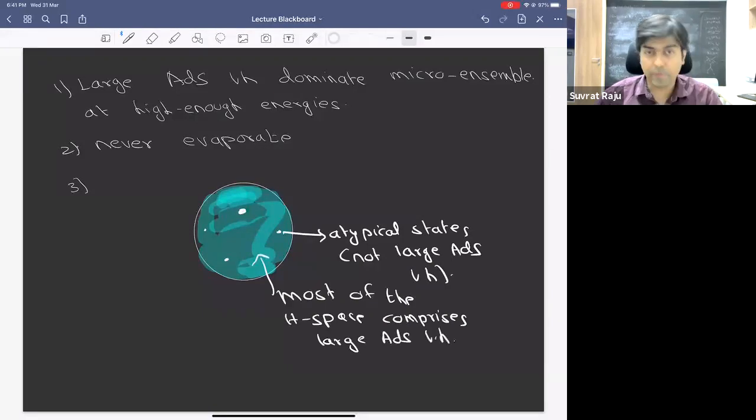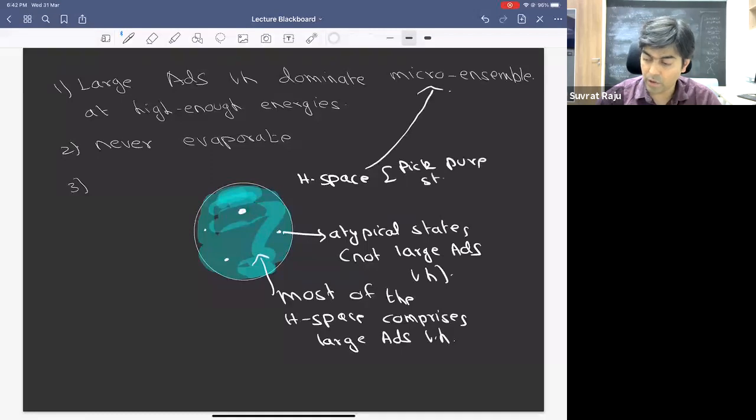So this is what happens if you just take this Hilbert space, which corresponds to the microcanonical ensemble. Of course, when we say ensemble, we mean taking a particular average over states of a given energy. But here, when we say Hilbert space corresponding to the microcanonical ensemble, I hope the meaning is clear. It's the meaning that we have used previously as well, where we pick a pure state from an energy band. So we pick pure states from a narrow energy band.